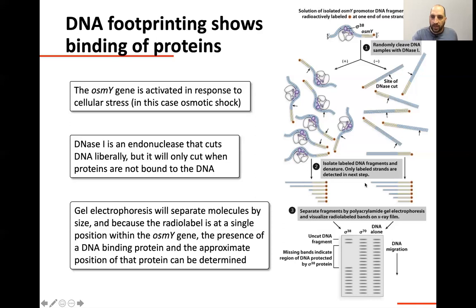So we can isolate the DNA away from the protein. We're denaturing here and stripping the protein off. Now we can take these pieces of DNA that have radiolabel on one end and run them out on a gel electrophoresis. Here, in the presence of sigma 38, we get some cuts. We get long fragments here and then short fragments down here. There is a gap in the middle, a place where the sigma 38 has protected the DNA from being broken by the DNase I.